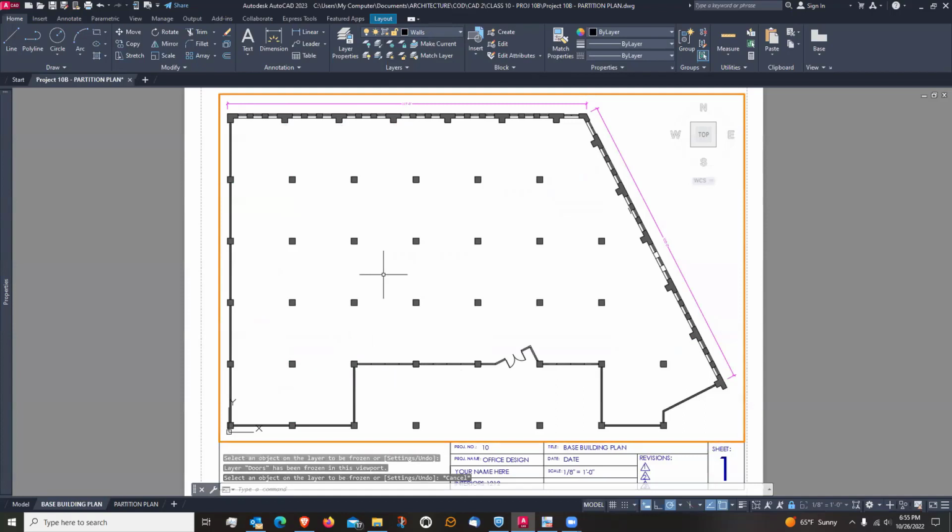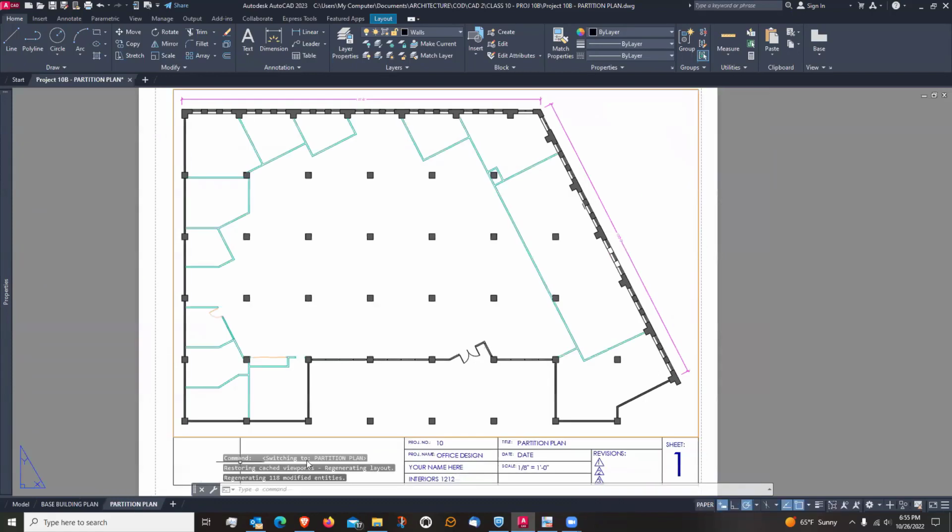So that looks good. So my first sheet is information for the contractor, telling him or her what the existing space looks like. Then my next sheet is the partition plan, and it'll have all of my new partitions, and we'll have my doors and all of that cool stuff. And then tomorrow or next week, we will do the ceiling plan. We'll do a reflected ceiling plan and show all of the lighting. So we'll do a ceiling/lighting plan, and that'll be the next sheet. And then the next sheet will be all of the furniture. So we'll be plopping in all of that stuff next time.